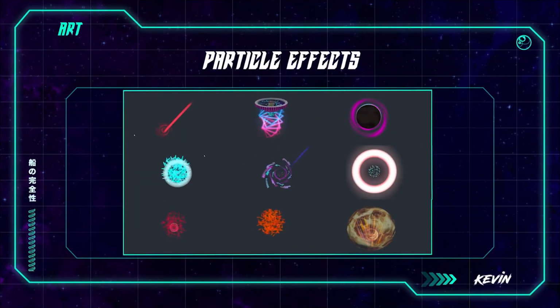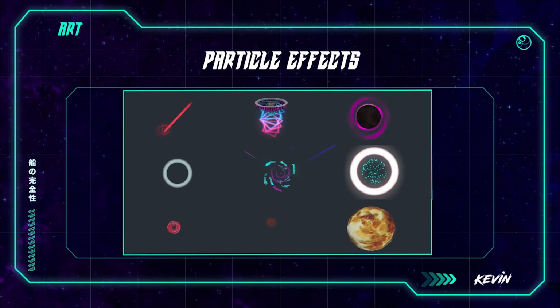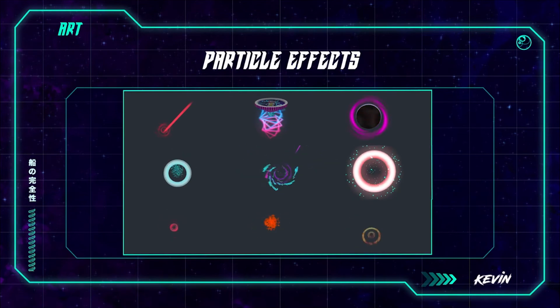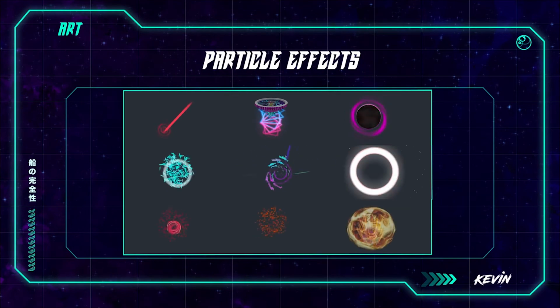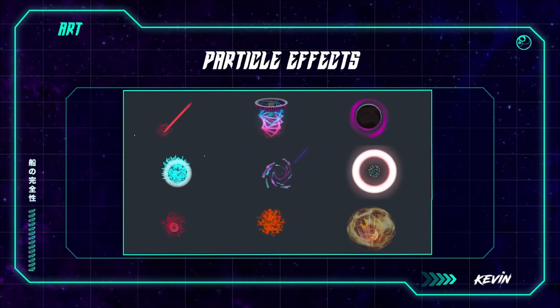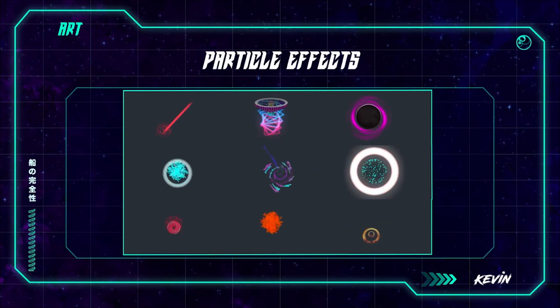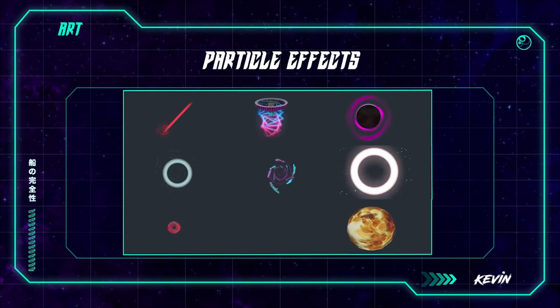Finally, I want to show you a selection of particle effects that I did. Before working on this project, I didn't know too much about particles, and always thought that there's not too much to do with them since all particles always kind of look the same to me. I then looked up a lot of Diablo and League of Legends effects and tried to recreate some of them since our pinball machine has also somewhat of a top-down perspective.